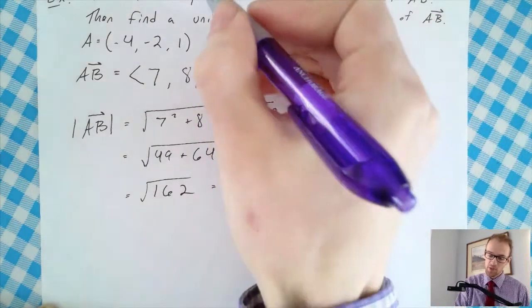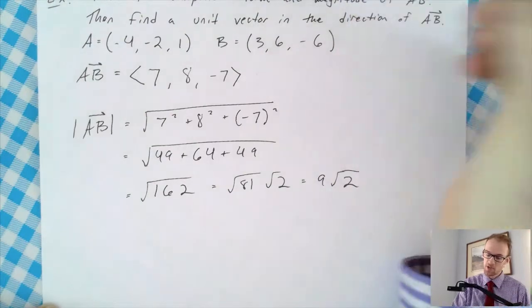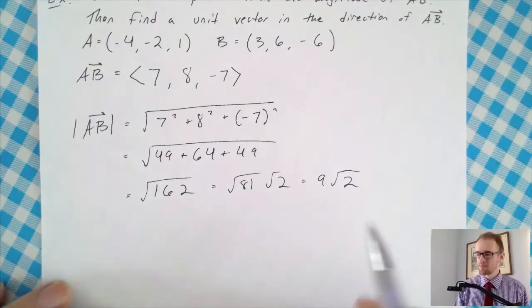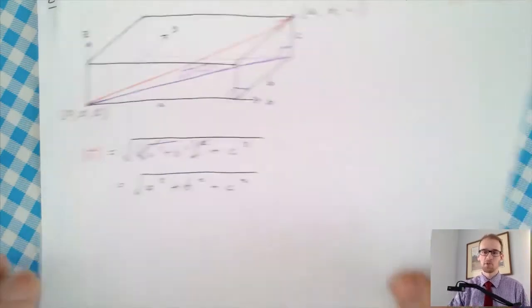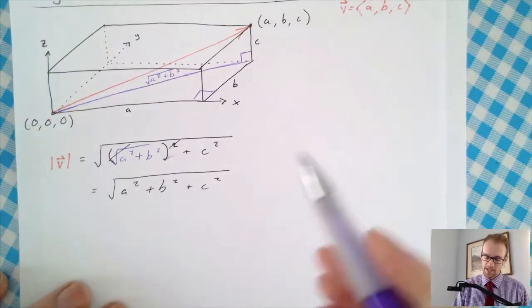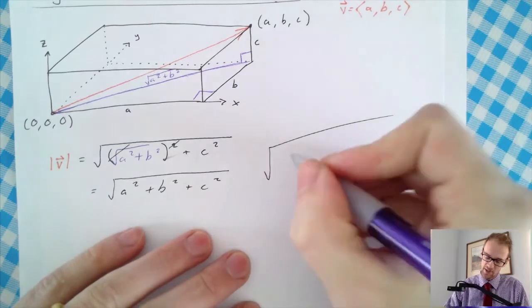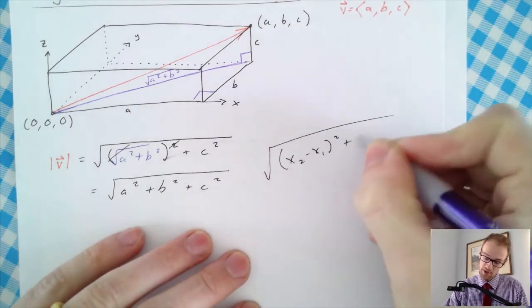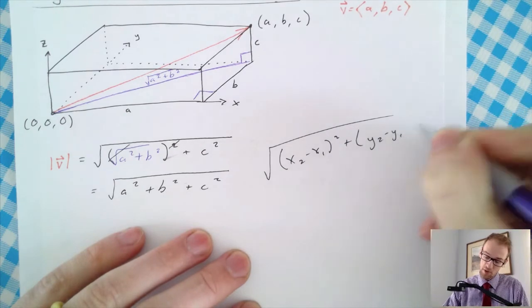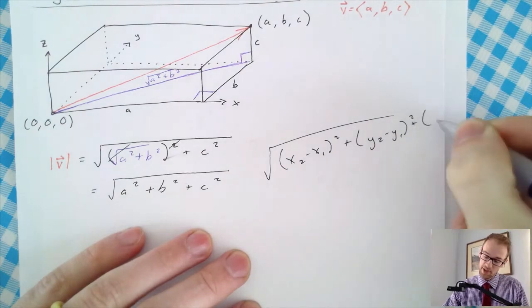Okay, so we've got the component form, check. We've got the magnitude, check. One other thing about magnitude, guys, is I know I gave you this formula, a squared plus b squared plus c squared, square root of that. You'll usually see it like this, a lot longer: x2 minus x1 squared plus y2 minus y1 squared plus the same thing for z, z2 minus z1 squared.